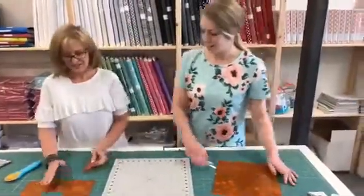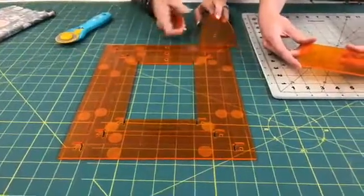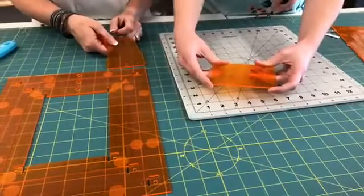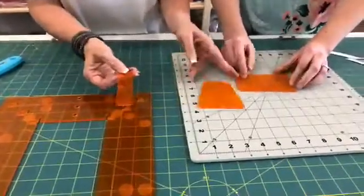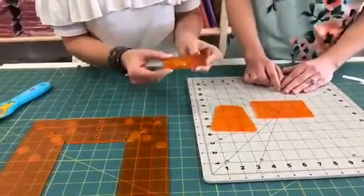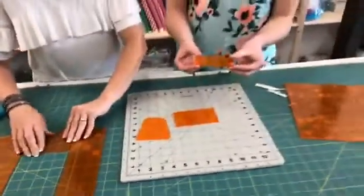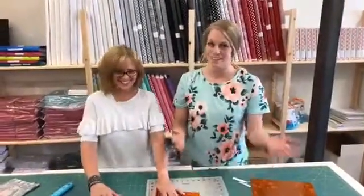And then with our rectangle set, we've got the tumbler block there, and then there's a flying geese ruler here that lets you square up small, so 1.5 by 2.5 flying geese, or a large 4.5 by 2.5. Yep, that's it. And it also comes with a small 3.5-inch ruler, which is so handy to have right by you if you're trying to measure those little seams. Is that a quarter? You can easily just have that at your disposal. Yeah, I recently just made my first quilt, and I used this to measure my seams because I needed help. But it turned out great.